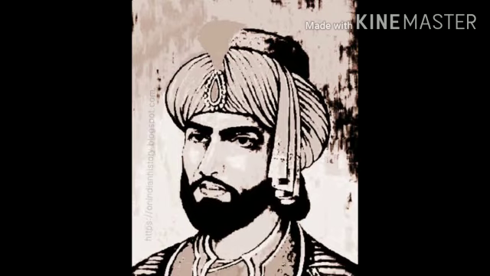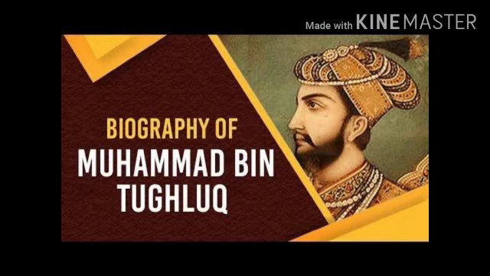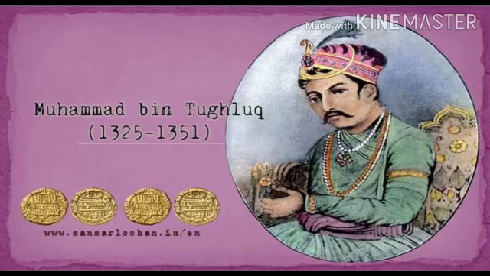After his death, his son Jona Khan proclaimed himself the Sultan and assumed the title of Sultan Muhammad bin Tughlaq. Muhammad bin Tughlaq is one of the most interesting Sultans of the Delhi Sultanate. He was one of the most controversial rulers of Indian history. He was the only Delhi Sultan who had received a comprehensive literary, religious, and philosophical education.